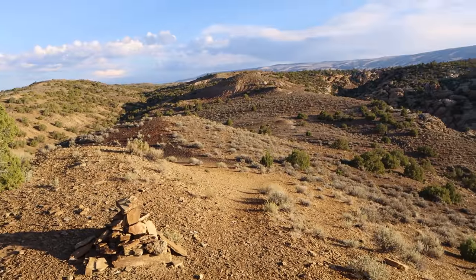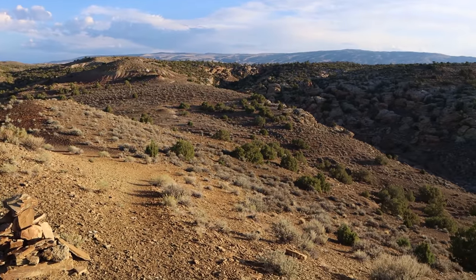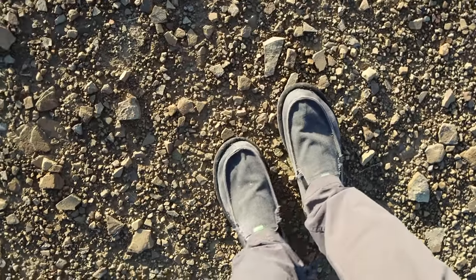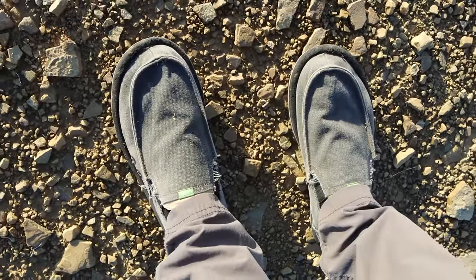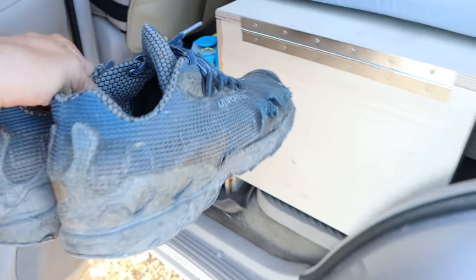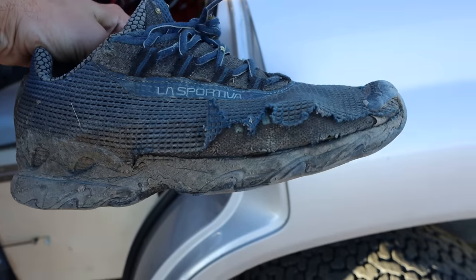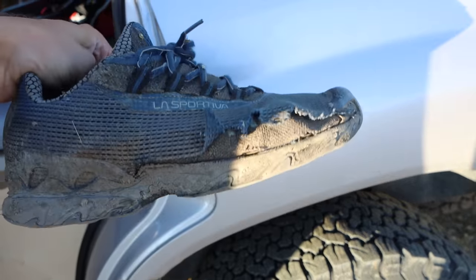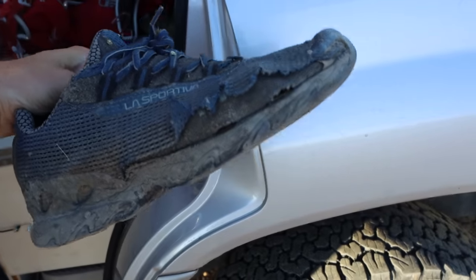The trail heads off into the canyon this way. Let's get the hiking shoes on and go for a little walk. These are my camp shoes by the way — they're just little slip-ons, brand is Sanuk. But for hiking I wear these guys. These are the La Sportiva Wildcats and they are in rough shape. This is probably my sixth pair of these shoes. I love these shoes but I hike a lot and I go through a lot of them.